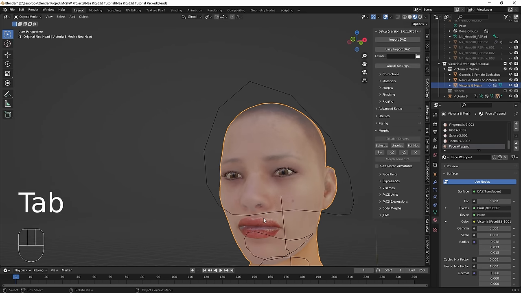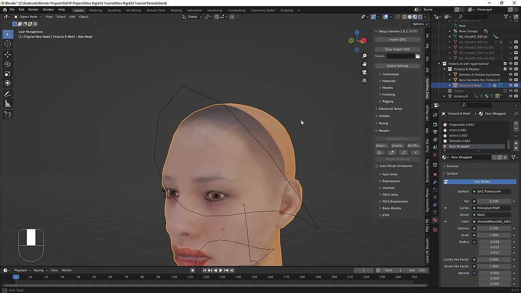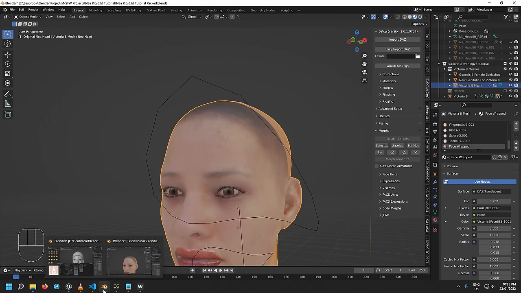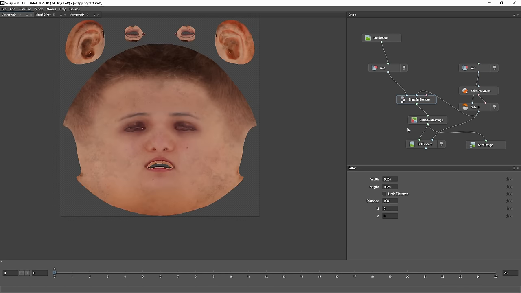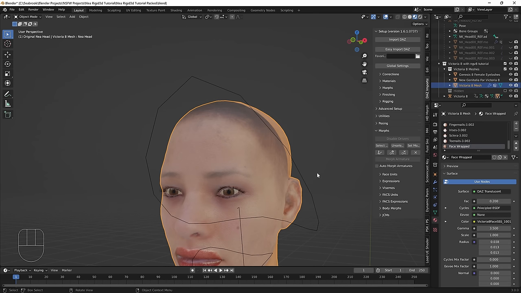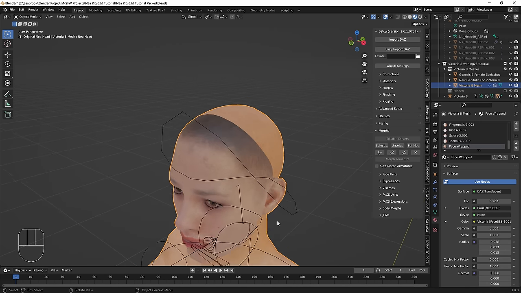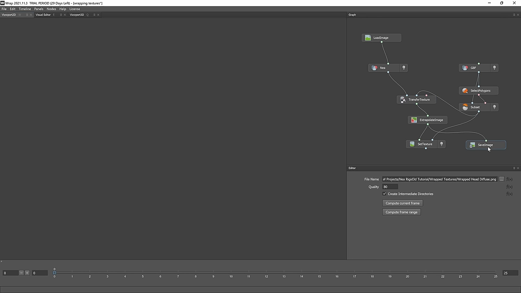But you will notice that the lips look weird, and so does the rest of the body. So what are we going to do? We're going to have to keep doing it. So we're going to go to wrap, and we're just going to change this transfer. So we're going to change the UV, the U thing, to 1. And so this is going to give us the rest of the head area. We're going to have to blend the rest of the body, but that's okay. So what I'm going to do is I'm just going to press save image. So I'm just going to press compute current frame.